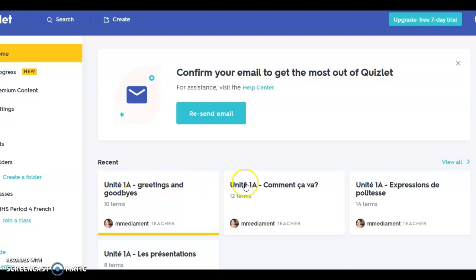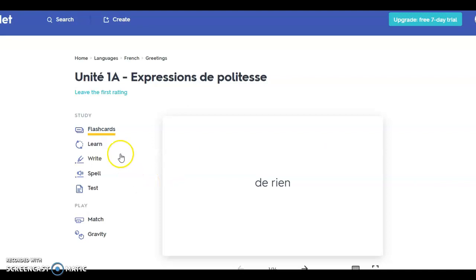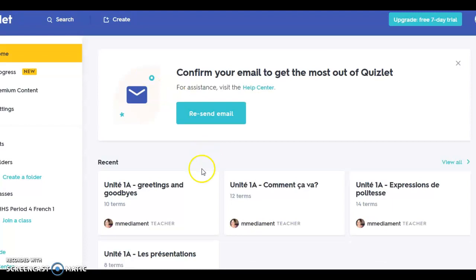Remember, you need to complete 2 activities per list. So here you'll do the learn maybe and the test. Once you're completely done, with 14 flashcards this time, you'll click back on Quizlet and finish with this last list right here, les présentations. Okay?